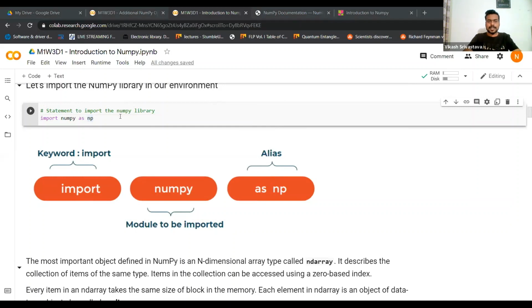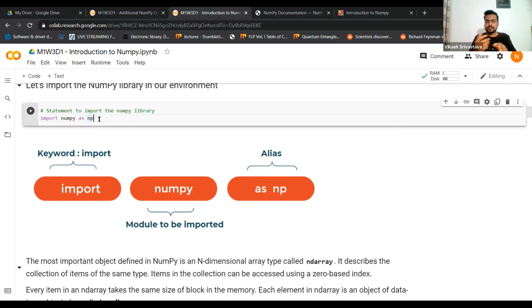So it's not fixed, right? It's up to me, so I can also write import NumPy as Vikas, right? This will work. Alias is nothing but just an alternate name, and NP is a very standard alias, because there will be situations in which you'll encounter errors and you will not be able to debug them.